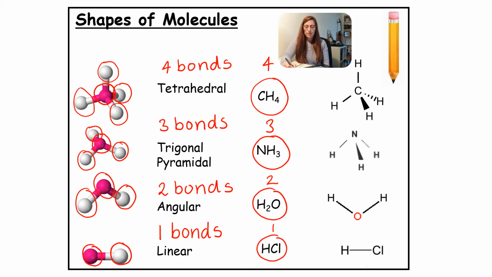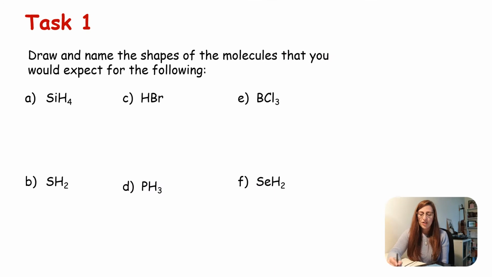So what we're going to do next is look at how we apply this when we're doing questions. The first task I wanted you to have a look at was looking at the chemical formulas of covalently bonded molecules and how you decide what shape that molecule is going to have. You should have up on your screen just now A to F with 6 different molecules, and we're going to go through them one by one.